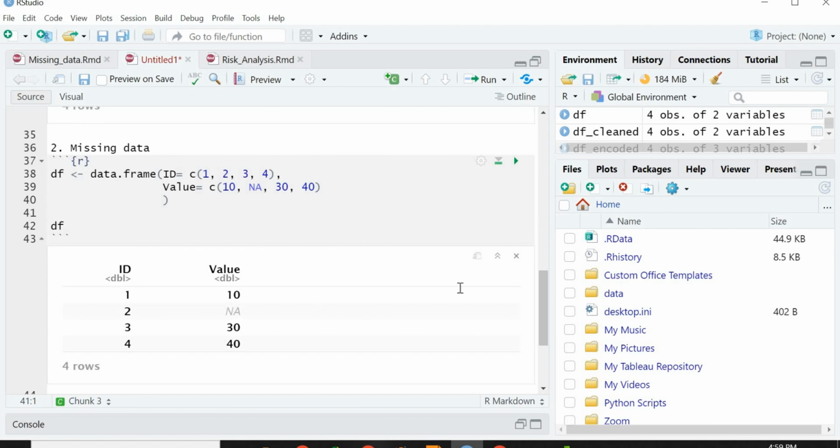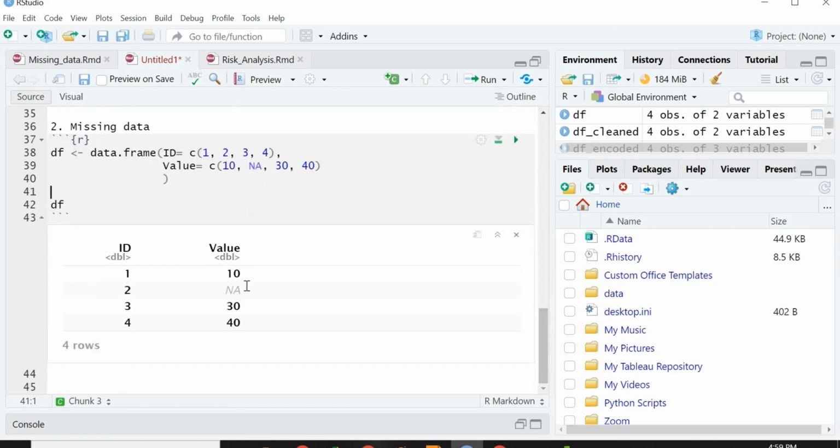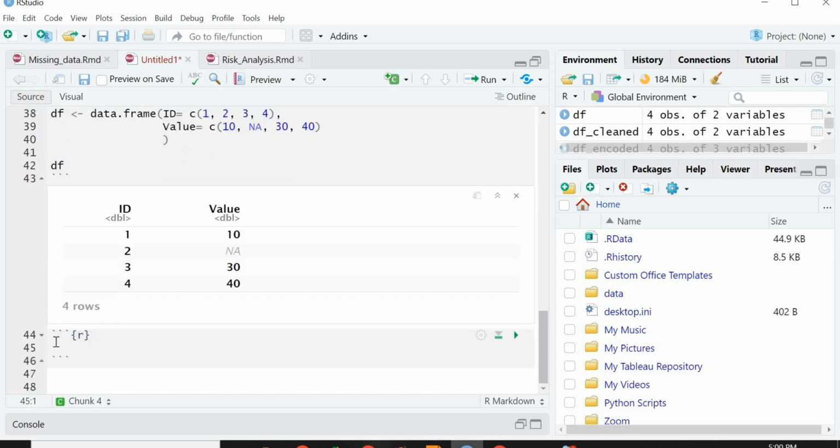So in our data, of course, in some cases you could go ahead with your data analysis and see that some modules will just exempt this row that is being affected. But in some models, it will flag it for you that there is an issue in your data. So the first thing that we will try to do right now is to drop the row that is affected, and then in the second scenario we will do imputation.